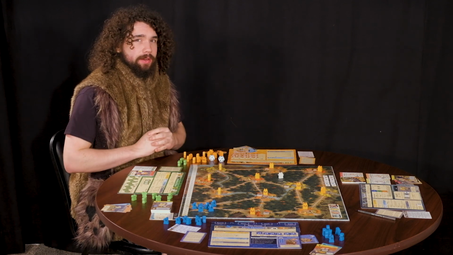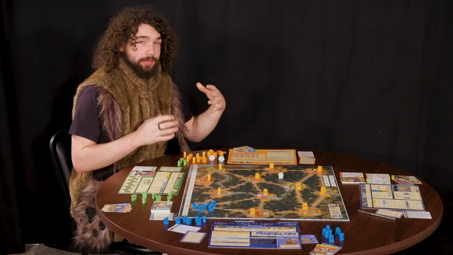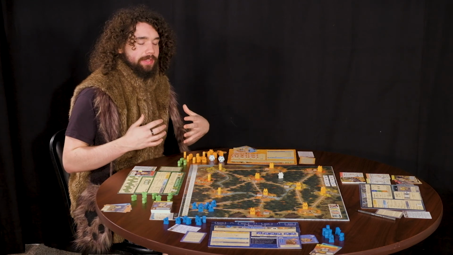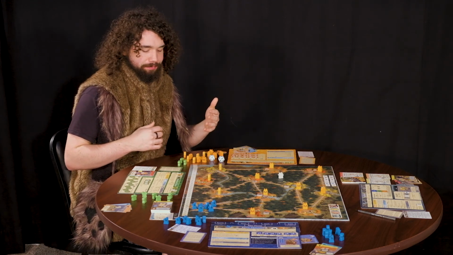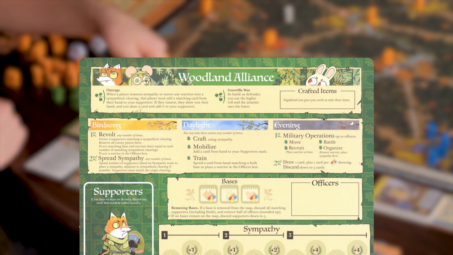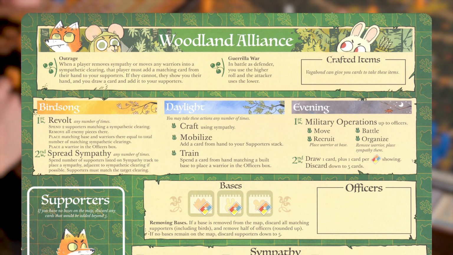So they are masters of guerrilla warfare. They have less of the out-and-out, I'm here to conquer and control, and more of the, I'm going to wait behind the scenes and then strike at an opportune time. Moving on to the player board, the faction is aided by 2 traits. Outrage, when a player removes one of their sympathy tokens from a clearing, they have to play a card of that matching suit and give it to the player. If they can't, the Woodland Alliance draws a card, so it adds to their options.